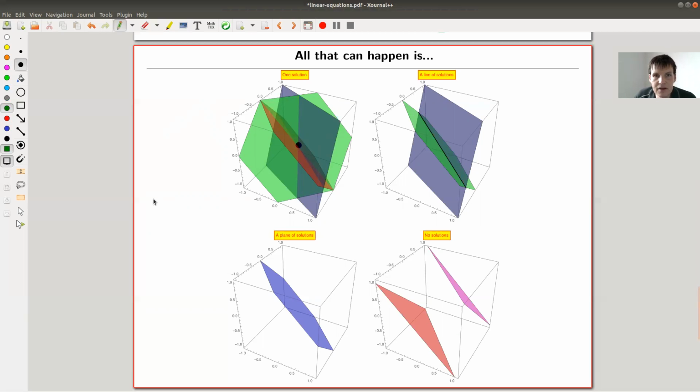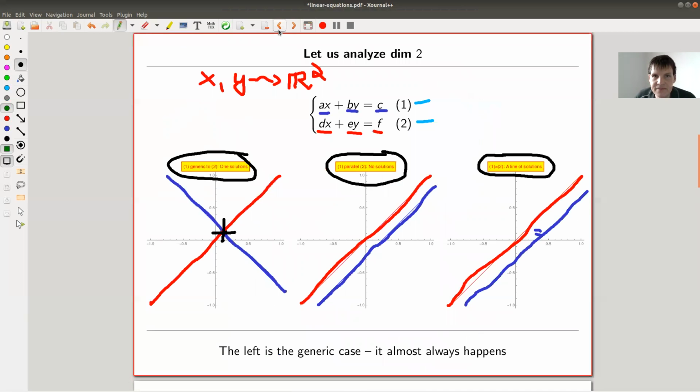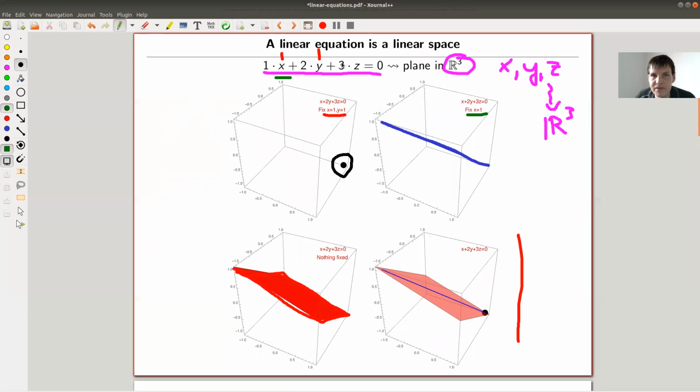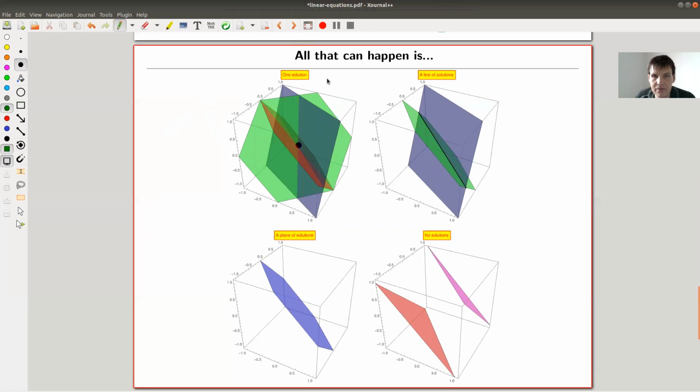So remember that in 3 space, that's what I told you. So if you have 3 variables, you live in 3 space, and you get linear equations. So this is 3 variables, x, y, z, and we are living in R3. And you would have 3 equations. A red one, equation 1, a blue one, equation 2, and a greenish one, equation 3. And generically, you just have some planes that do something, and you will see that planes that do something intersect in one point. So you get one solution.